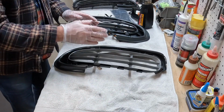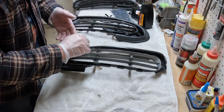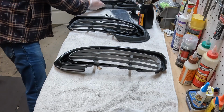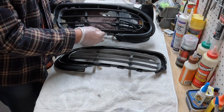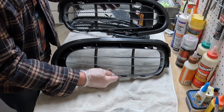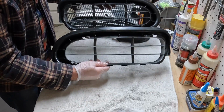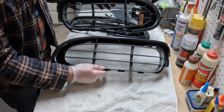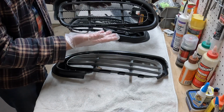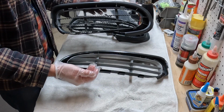So again, this one here, take one of my gloves off here. This one here was the same white color as this one when I used the heat method. So you can kind of see here the difference. This one's definitely a more even and darker black than this. So what I'm gonna do is I'm gonna go ahead and Cerakote this one, see how this looks compared to that, compared to the one that hasn't been done. So let me do that.